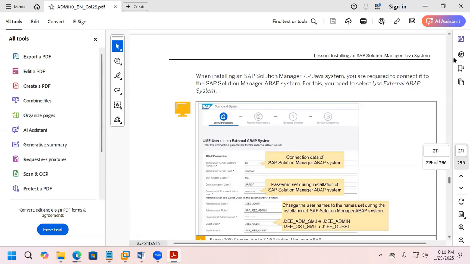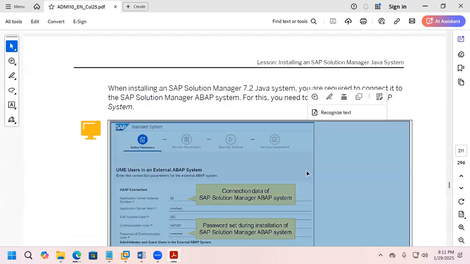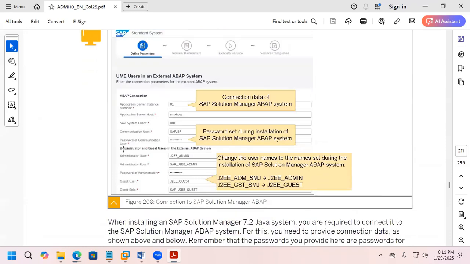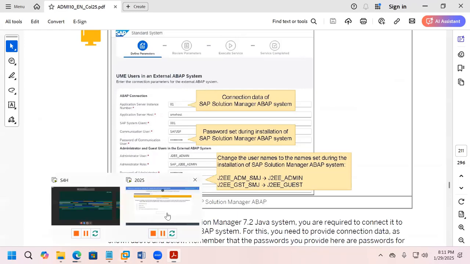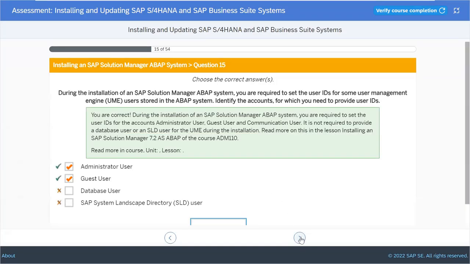Here, this is the one. Administrator and guest user. These details they ask in the Java system. You want these 2 details when installing the ABAP system as well. UME users in an external ABAP system, administrator and guest user. So they're asking that only here. Administrator user, guest user. Submit. Next.